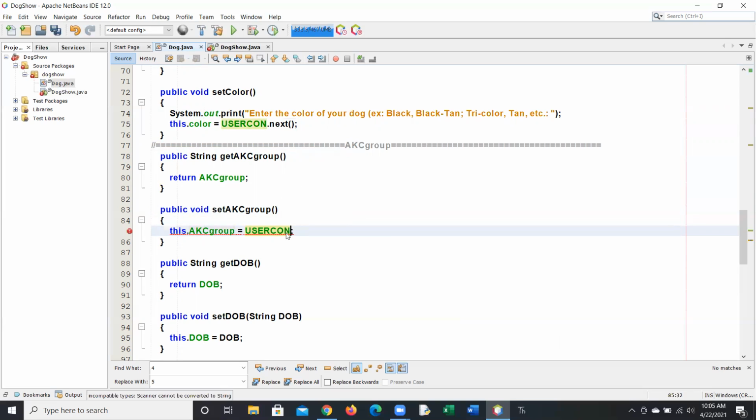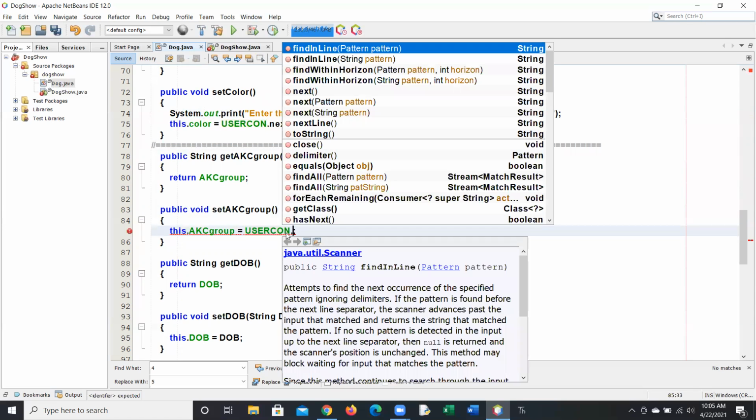Again, this is going to make it so anybody that ever uses our class has to follow this format. Or they have to create their own class.